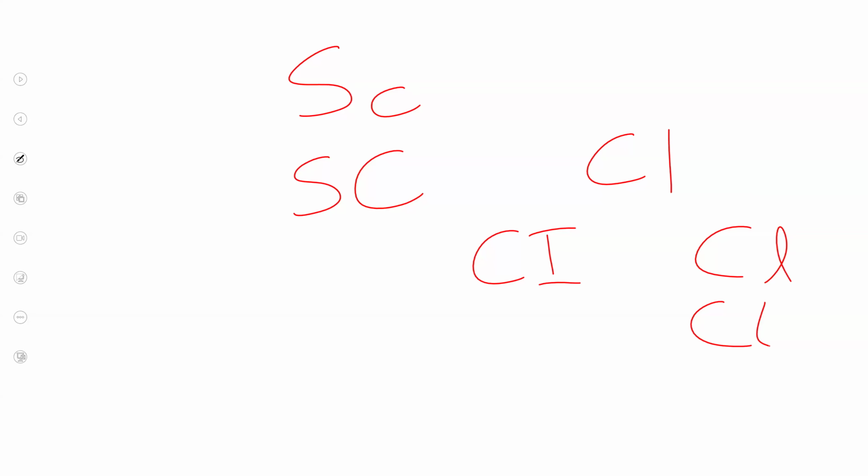You might need to change your handwriting a little bit when you're writing these atomic symbols. Because the other thing you can't do is write something ambiguous. Is that a carbon and iodine, or is that a chlorine? You have to make sure it's explicit when you write this. If I wanted carbon and iodine, I would write it like this. If I mean chlorine, I write it like that. You have to be really, really clear that your capitals are capitals and your lowercase are lowercase. Otherwise, things are getting really confusing.